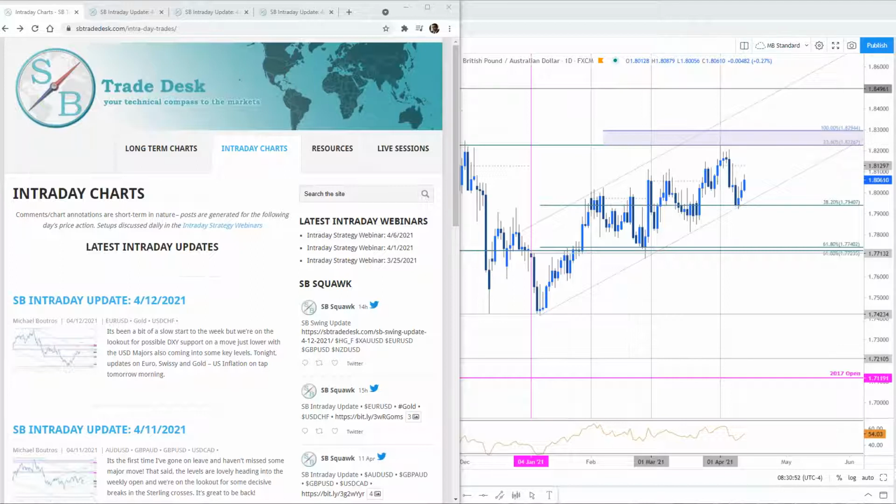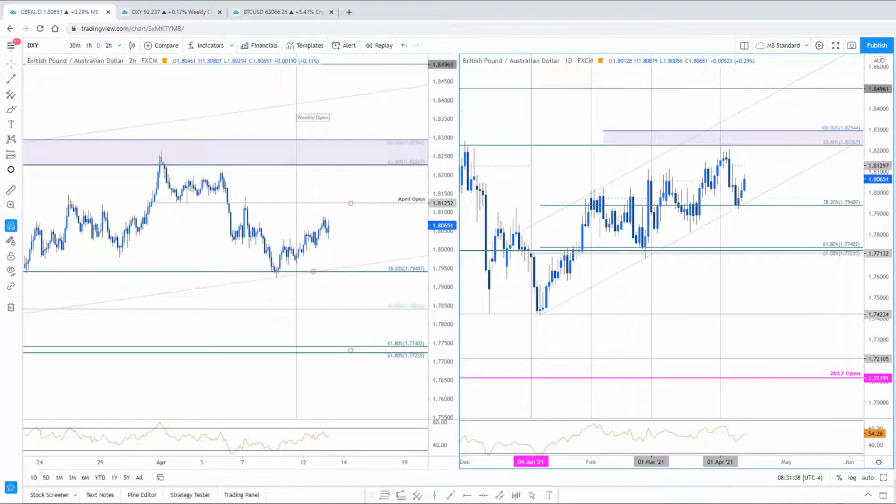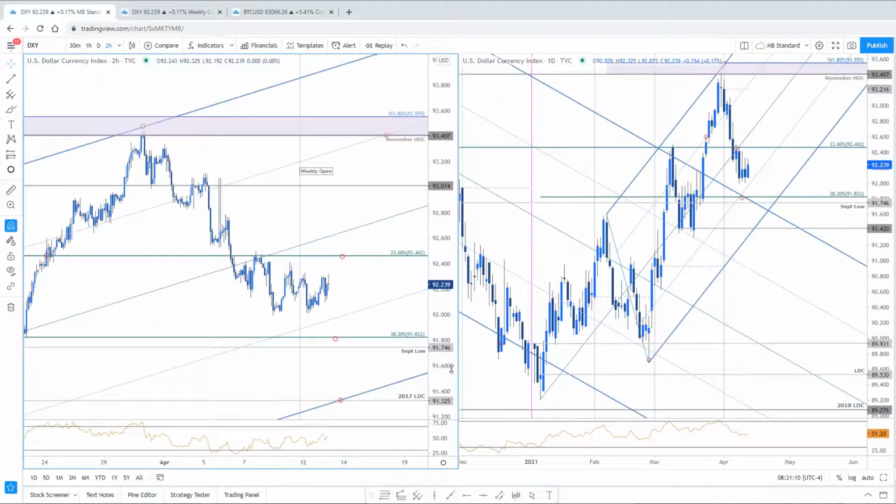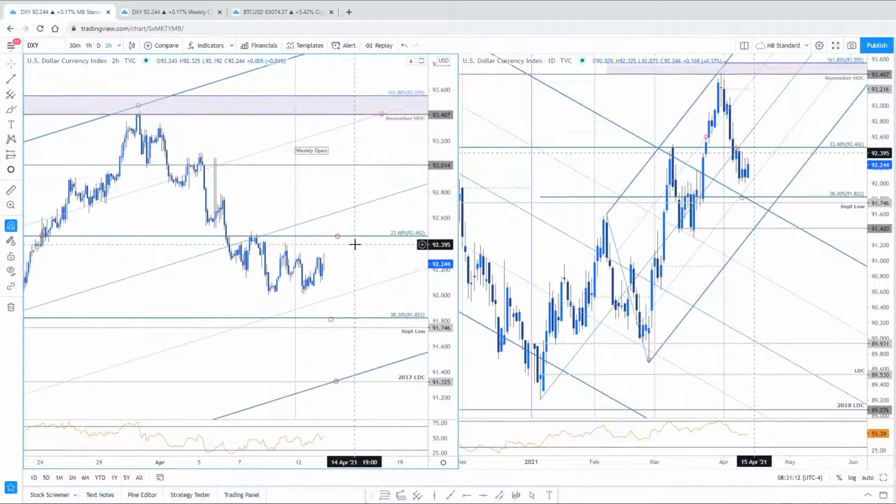We just got the release, guys, of core inflation from the U.S. coming in at 1.6%, topping estimates for a print of 1.5. Headline inflation coming in at 2.6 versus a 2.5 clip. So a little bit stronger than expected. No one should be surprised by this read, as we did see Fed officials already sort of preempting this, saying that we're going to get stronger inflation in the near term. Their argument is that it's transitory, and certainly that transitory comment is what everyone's going to be running with on the back of this release.